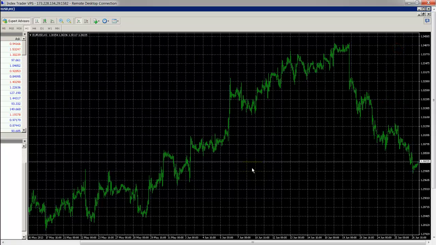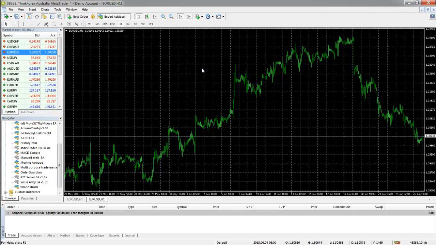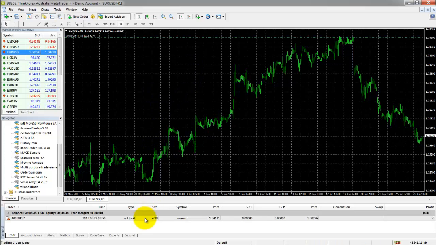So I'll hit that now, and here is my ThinkForex Australia local account, and let's give it a moment to come through. And there we have it. So there's our sell limit that's appeared.